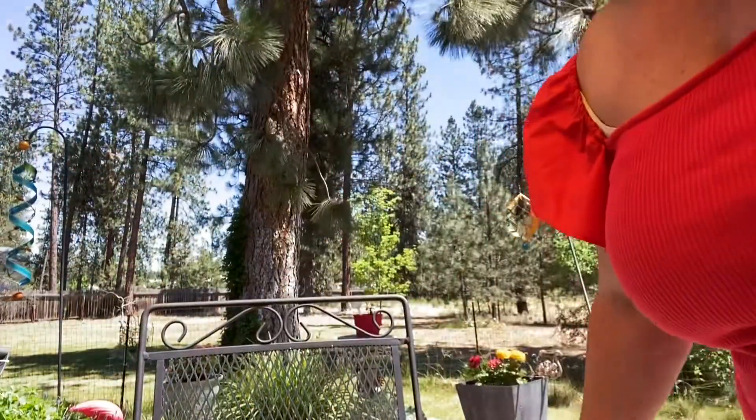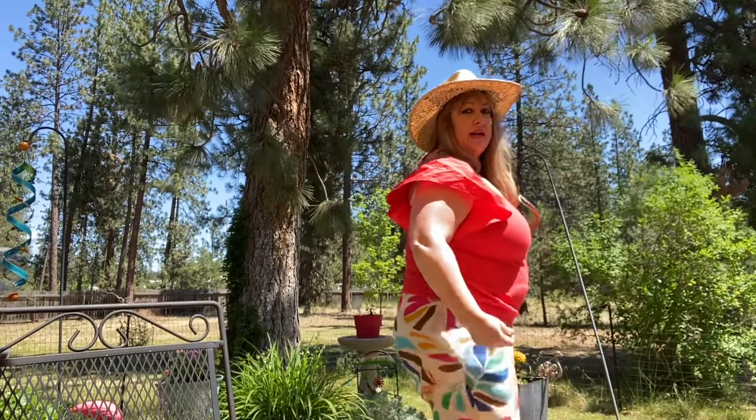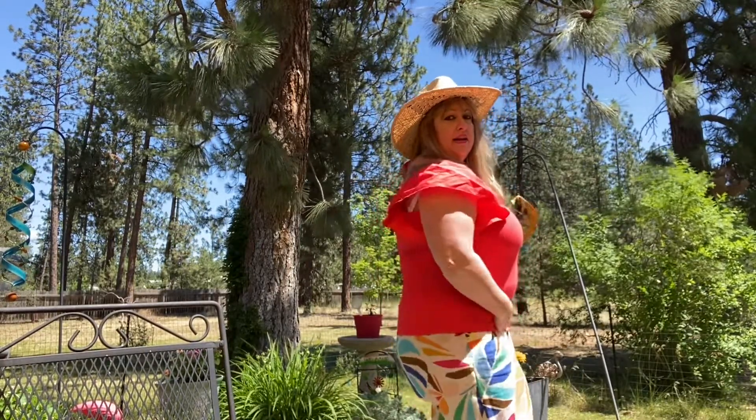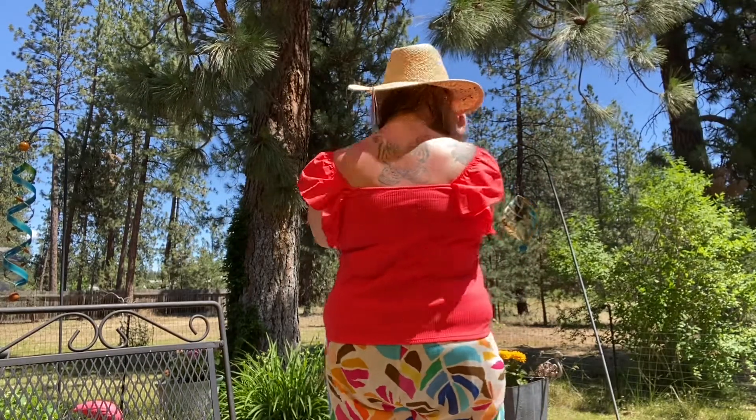I'll get up and show you the outfit with the hat. It's a little bright back here but you can see these are the Tabitha Brown wide-leg pants — big and flowy. I probably should have got a size smaller. Here's the top, the Tabitha Brown hat, and the back of the top. I think for the backyard, sitting in the sun reading a book, or riding the John Deere mower — it'd be kind of cute. Yeah, it's growing on me!